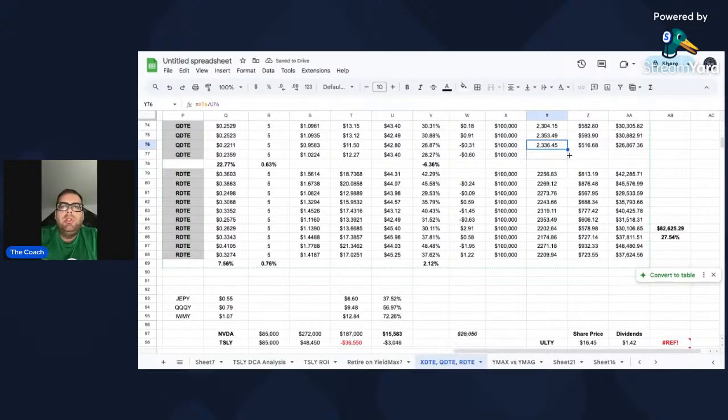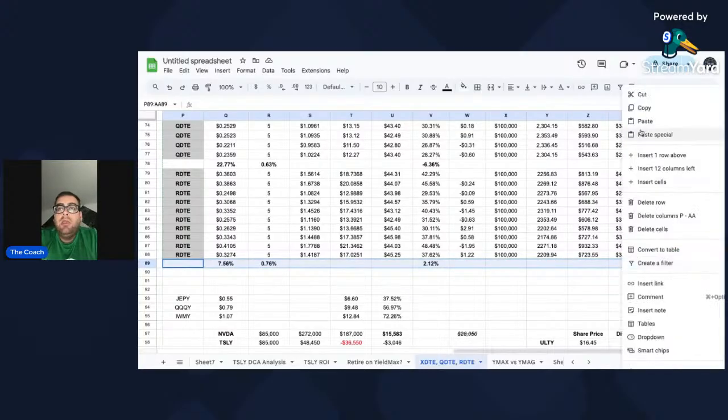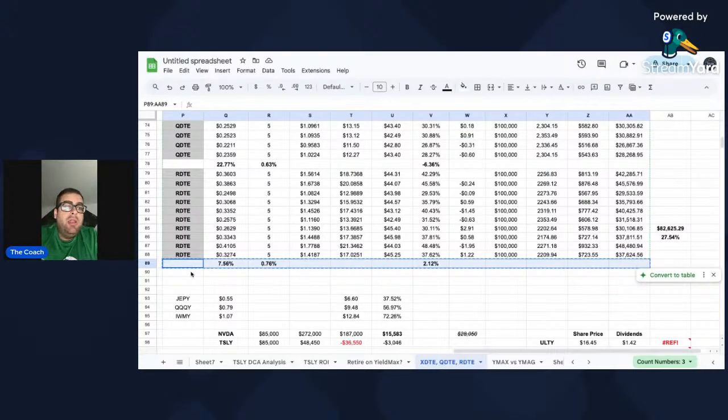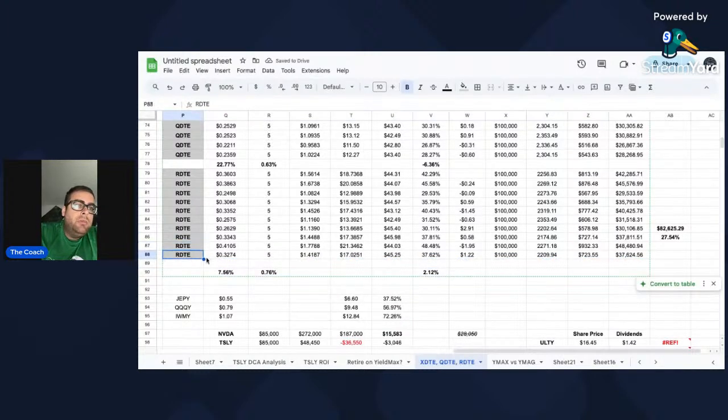100,000 would get us this many shares. And then weekly, we would get this income, 544. Annually, we would get 28,269. So again, like I say, the Yield Max strategy for YMAX and YMAG is really, really kicking their ass now. So much for first mover advantage, right? Jay and company, they really figured things out in a hurry, and they did a good job.